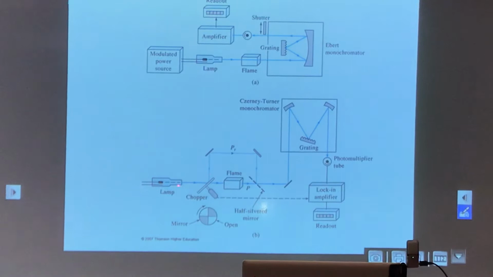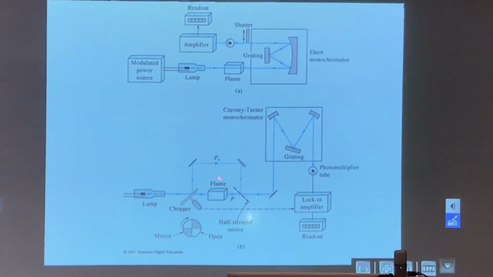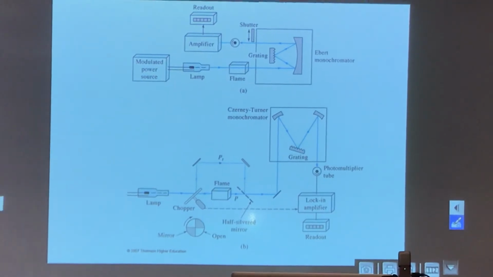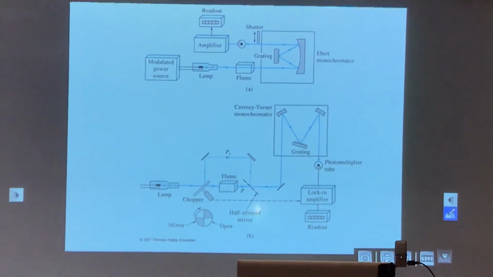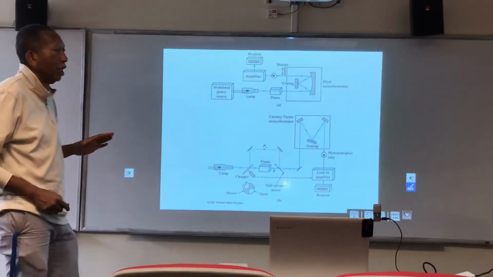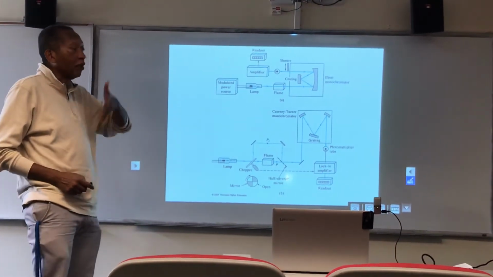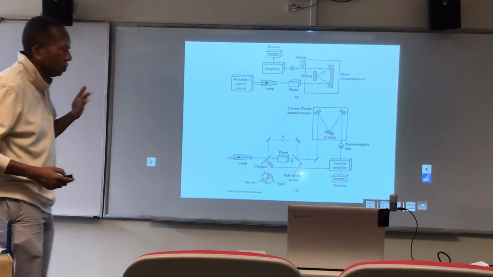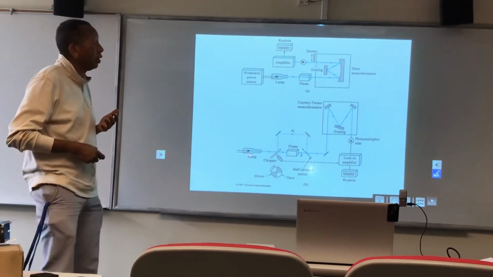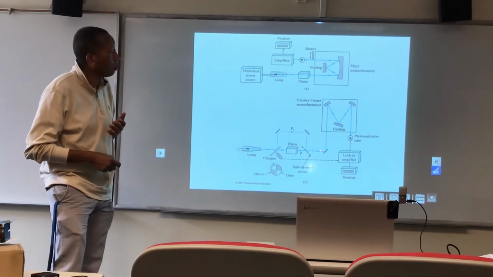Because what's happening is you're just measuring the intensity of the lamp, and that compensates for fluctuations in the lamp intensity. Because if we have fluctuations in the lamp intensity, then we're going to have fluctuations in the readings that we get, because the absorbance values will be constantly changing simply because the intensity of the lamp changes. Then it goes through the flame. Part two is it goes through the flame.